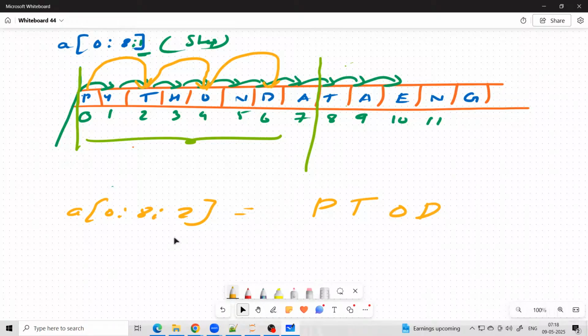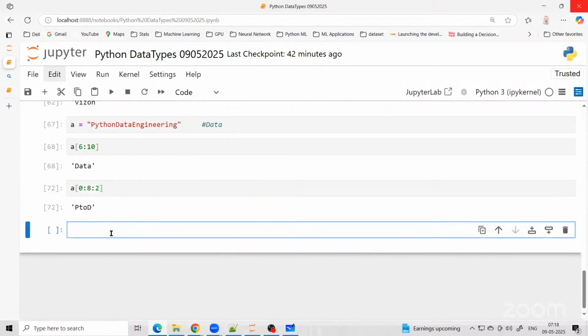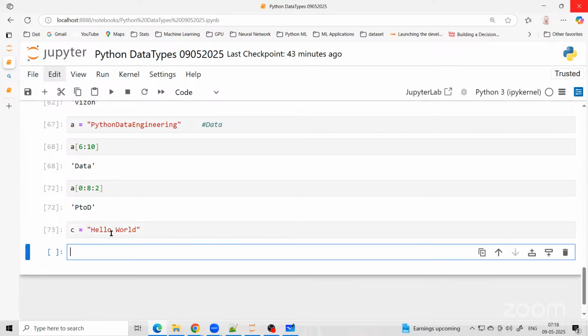Okay. Now, again, not going to leave you as simple as it is. I am going to give you another example. Again, I'm telling you, if I get more than one answer, I am not going to proceed further. Now, who can tell me c equal to hello world?